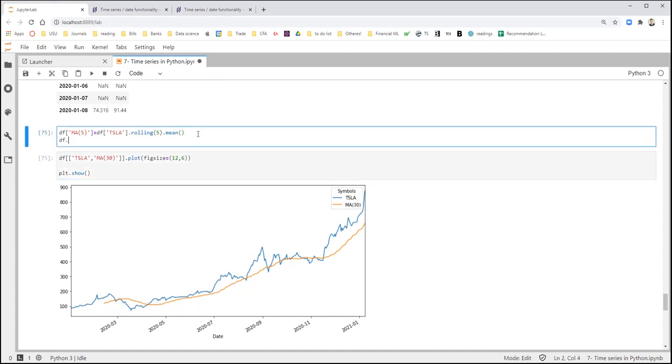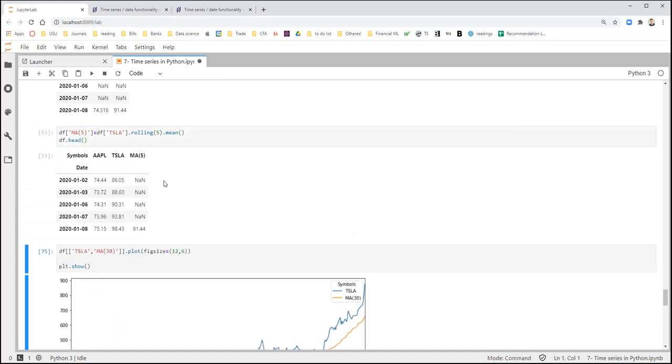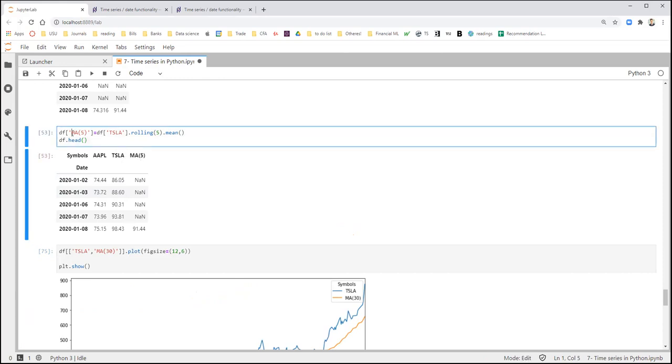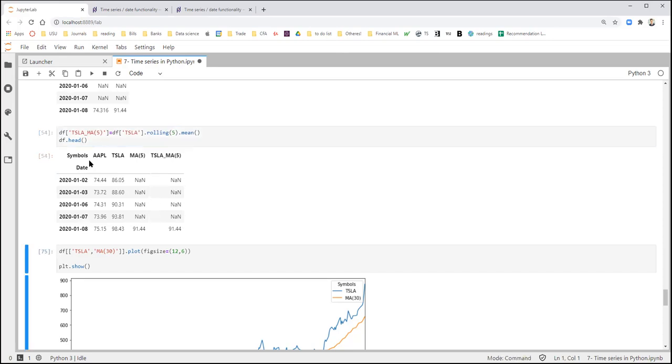Now in my data frame, let me look at the head of the data set. What do I have? I have Apple, Tesla, and the moving average. We want to talk about the moving average of Tesla, so to be complete, I should call it Tesla moving average, Tesla_MA5. So this is better.